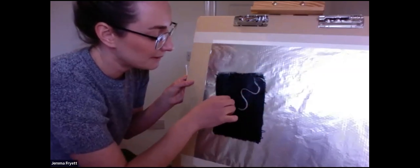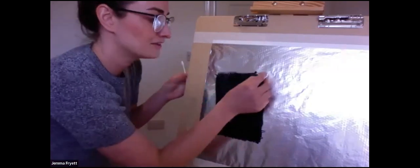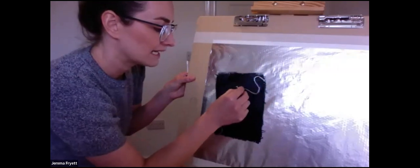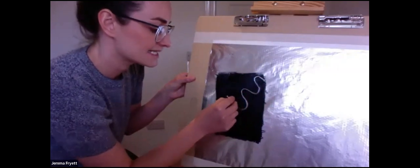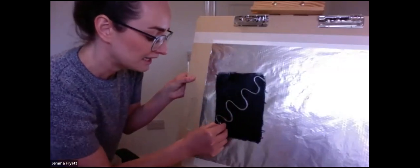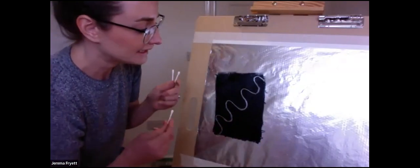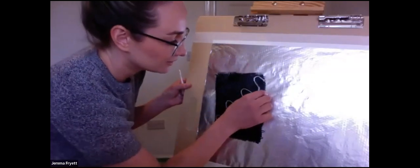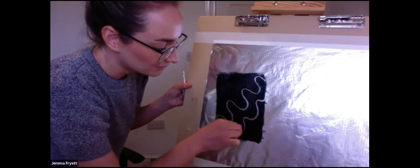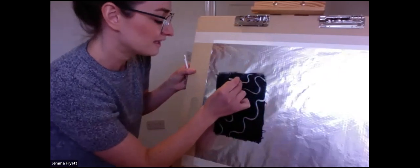And the really lovely thing about pattern and print is that there isn't really a wrong way to do it. You can do whatever you want to do, whatever works. It could be a really nice mindful exercise, which is calming. I think sometimes when you're not drawing anything in particular and you're encouraging the children to doodle and just make marks, it's a really nice therapeutic thing to do, just because there is no pressure attached to it if it is just pattern. It's whatever you want to do in that time. So I've gone with wavy lines at the minute.